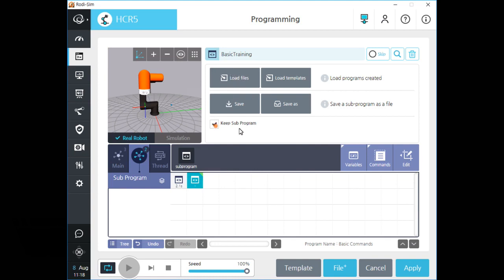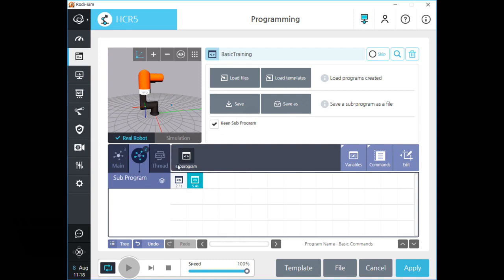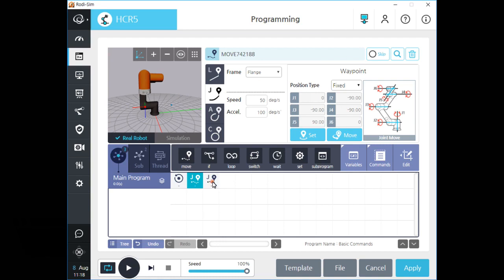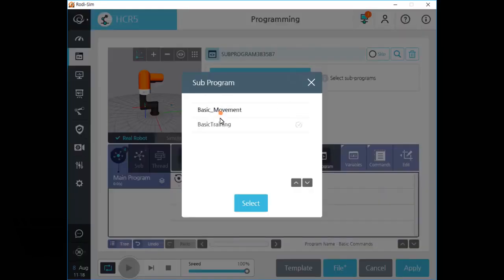If you click the subprogram icon, you can add a subprogram for this main program. Click the Select button to select one of your subprograms. At this time, you can only see subprograms which are in the Subprograms tab of this main program file. Click one of them to load and click the Select button to apply. Now, you can see your subprogram loaded into the main program. This is exactly the same as the subprogram in the subprogram tab and they are connected.